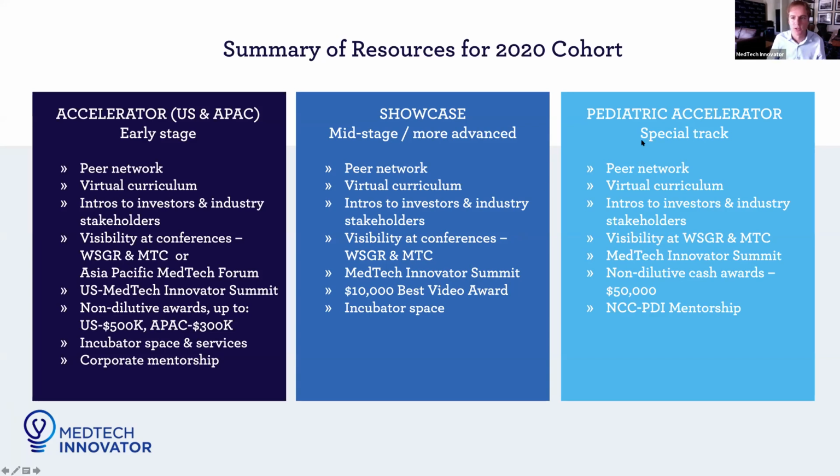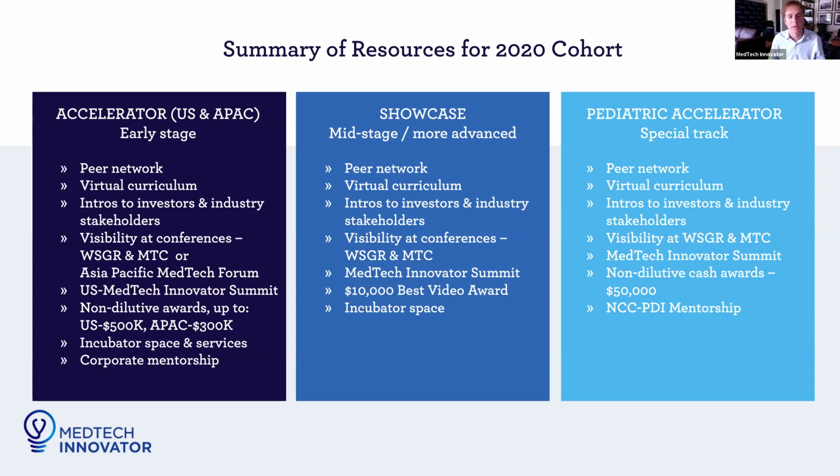And then lastly, there's a pediatric track. There's already been questions asked about the pediatric track. The pediatric track is part of our accelerator in the US. You have all the same resources that I mentioned earlier in terms of the peer network and visibility. The big difference is that you'll be part of two pitch events, one in Washington, DC, this March, on March 24th. March 23rd and 24th are two pitch events in DC, which I'll talk about in a moment. And then secondly, you'll be presenting in a competition at the MedTech conference in Toronto in October.